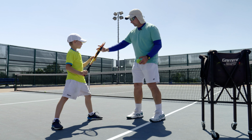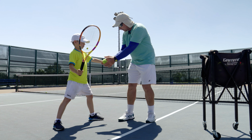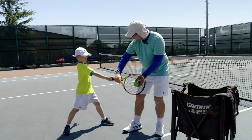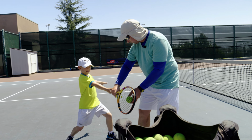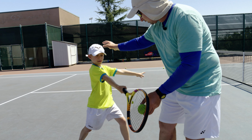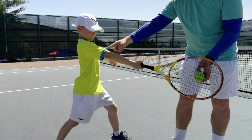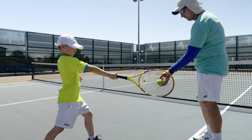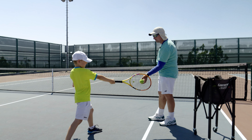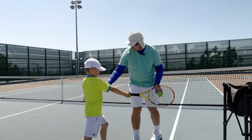I want you to get your racket back here. 45 degree angle here. You're going to meet the ball here. Stop there. Stop there. Bend your knee. Stop there. Where's your left arm? In front, correct. Stays here, okay? See how straight is your arm? Yeah. If you hit the ball here, very, very likely it's gonna go where you want to. Yes? Okay, touch me. Yes, touch me.